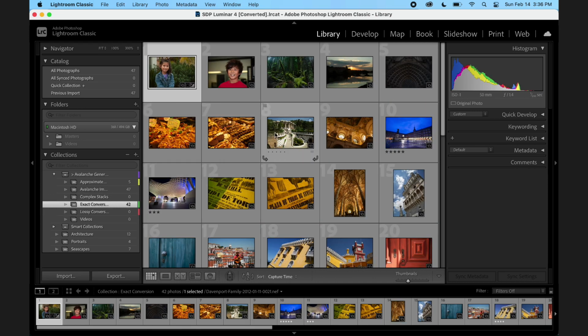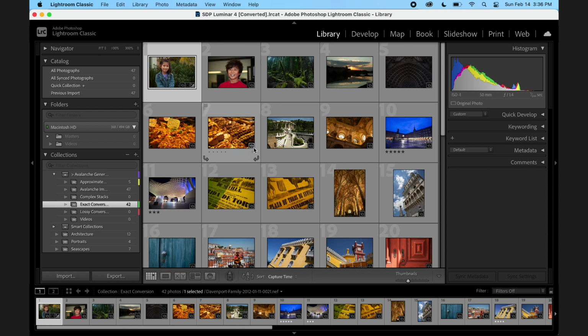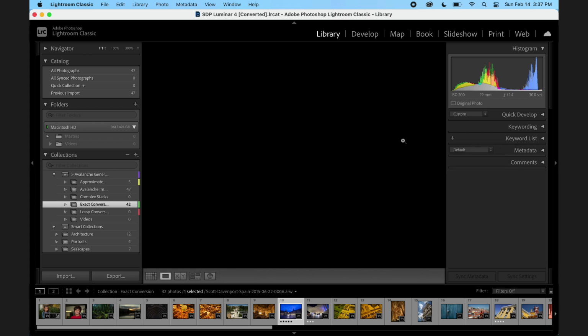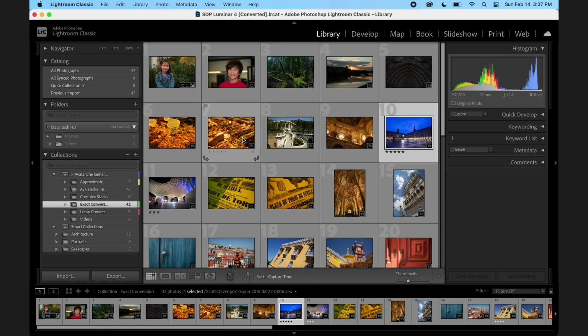And then we have what was imported, exact conversions. So this is interesting, exact conversions. And I've got at least one that I know I've done edits on. And once again, that looks exactly like I had it in Luminar. So that's fantastic. It's a really good job there. Now this one's interesting because it did an exact conversion. However, it did not bring in the augmented sky. Not that I expected that would show up, because that is something that Lightroom would just have no concept of. But it did get qualified as an exact conversion.